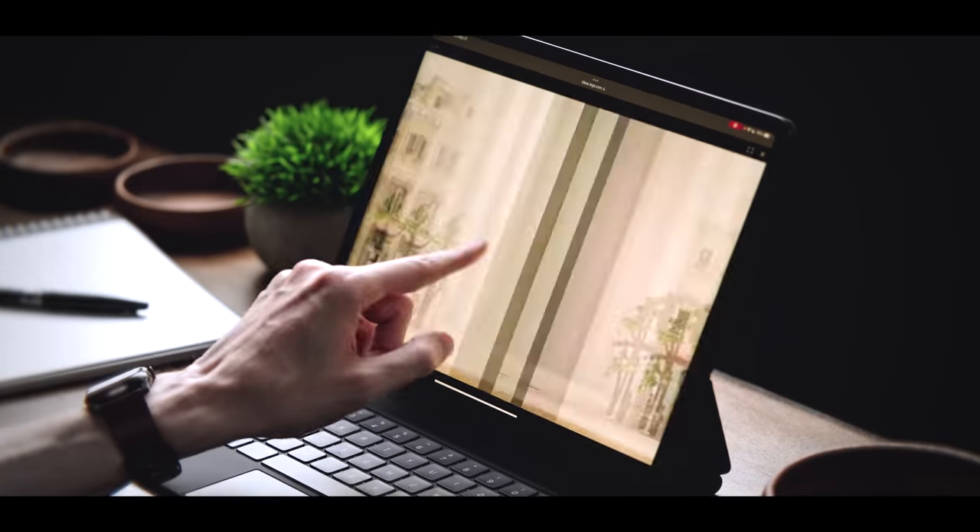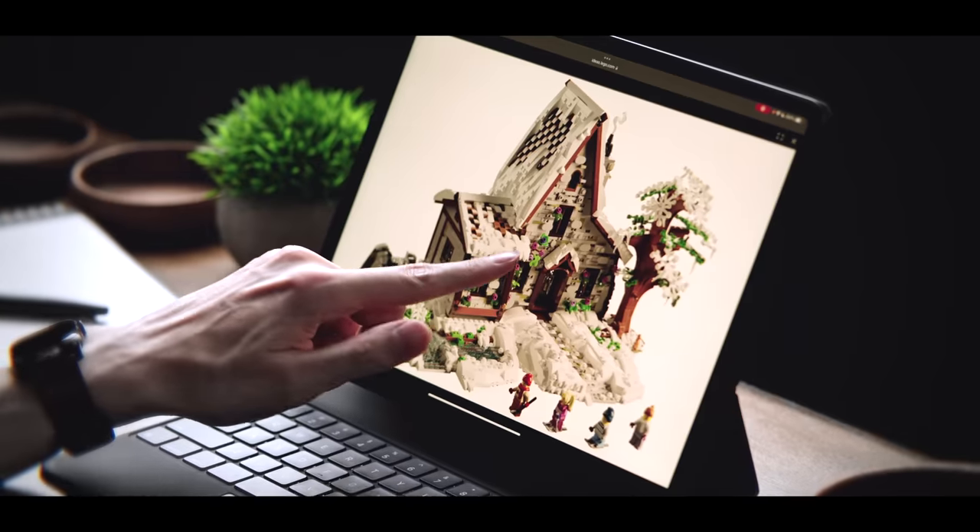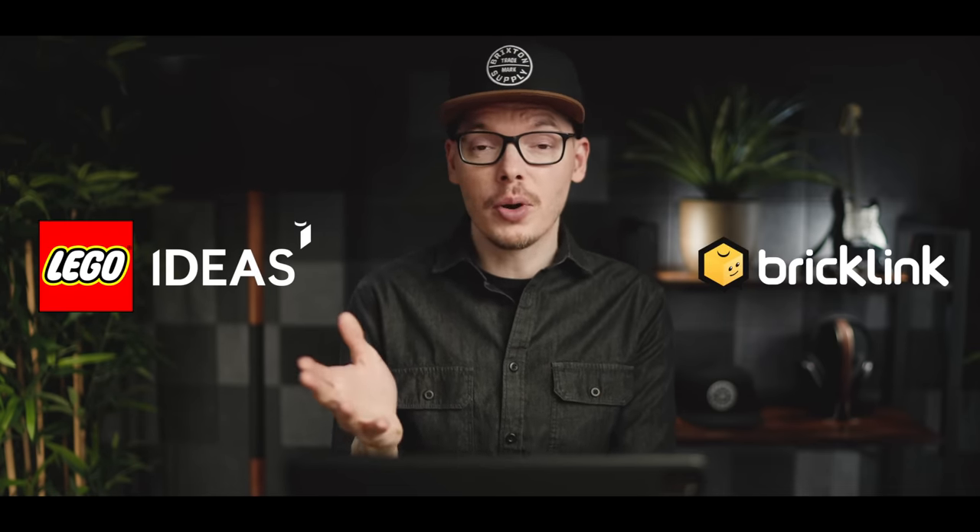It's my favorite time of the month — we get to take a look at amazing LEGO sets from fan designers and vote for the ones we want to see become real sets. I really try my best to pick out the best sets I can find from either LEGO Ideas or their new program BrickLink. Today I'm trying a new rating system: you'll see a bronze, silver, or gold brick — think of it kind of like the Olympic Games.